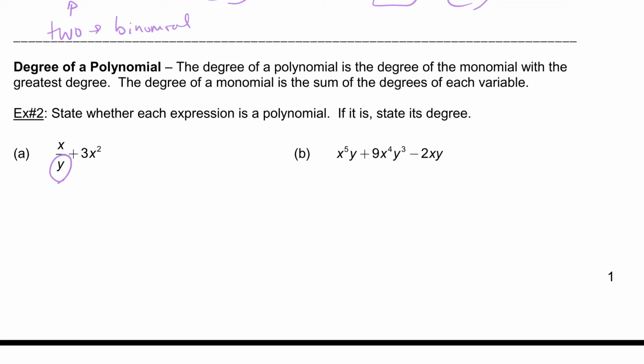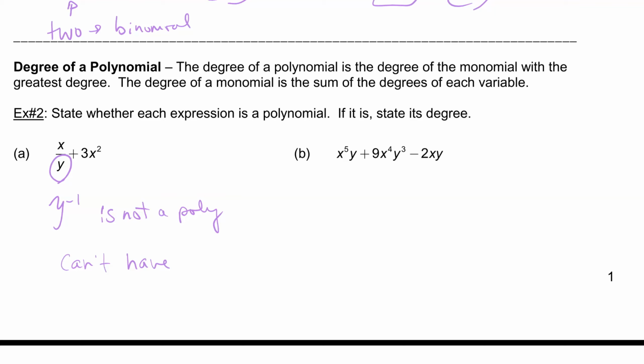Well, it has 2 terms, but it's not a polynomial because you can't have variables in the denominator. Y to the -1 power is not a polynomial. So you can't have variables in the denominator for it to be a polynomial. What about a binomial? A binomial means 2 terms. Poly means many, so you could have 2 things. All binomials are polynomials.